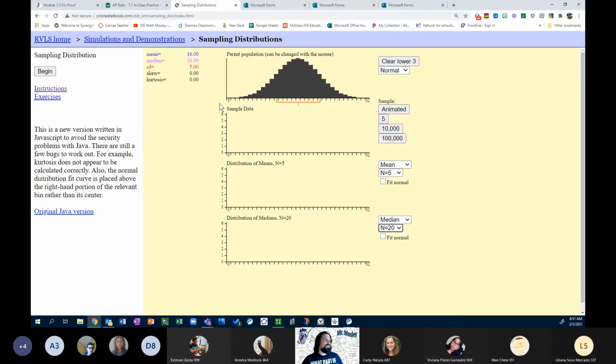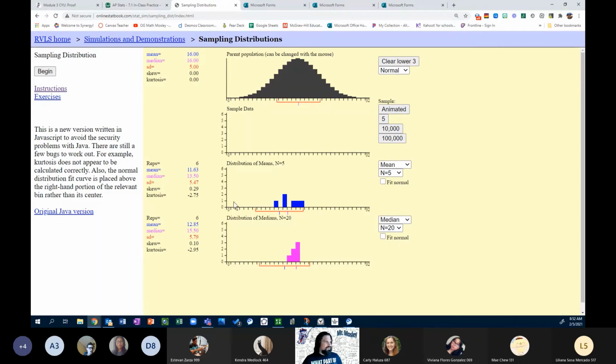Right, and we can run this sample data. Right now it is set up to simply, if I hit animated, it will run one sample for each histogram. So the second one that's running is the 20, and it's going to drop us one data point for our sampling distribution. I could click 5. Right, and instead of doing the animation, it's just going to spit out the numbers for me. So right now we have, based on 6 reps, because it kept the first one I did for each of them, 6 samples.